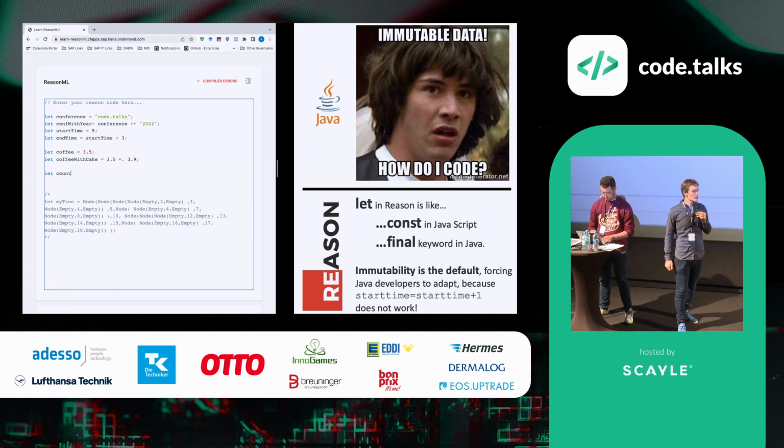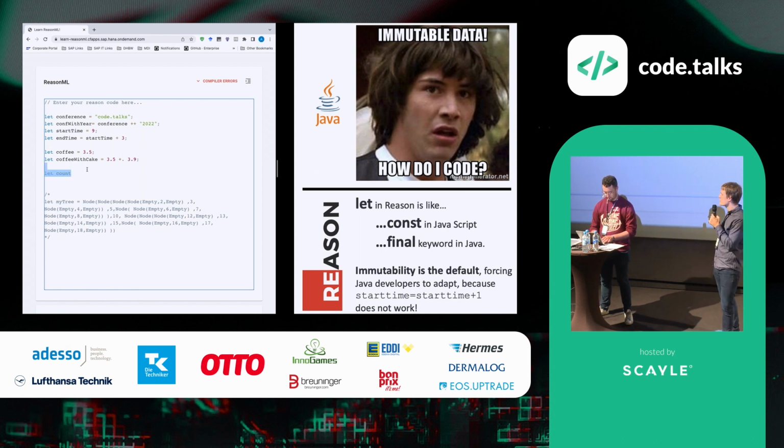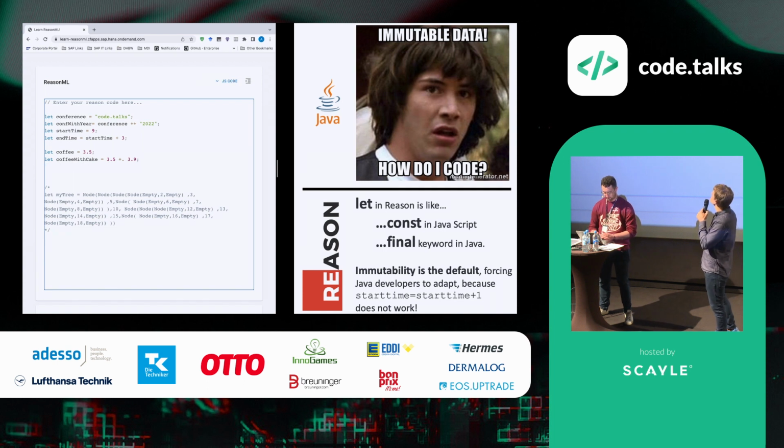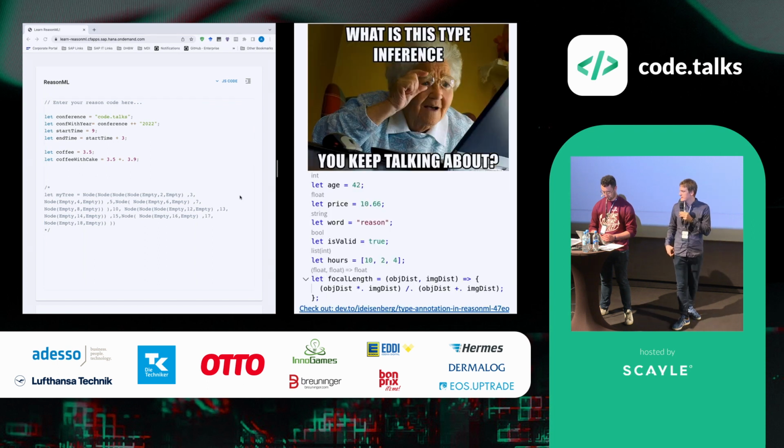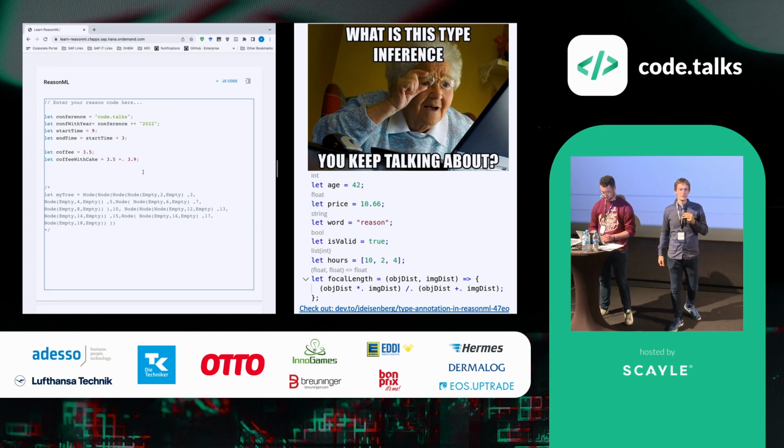Another thing you probably noticed here is that Arne did not declare any types. So there is another very important feature, maybe a bit more particular to ReasonML, which is that there is a very strong type inference system. So what is this type inference people keep talking about when they talk about Reason? You see here on the bottom an example, which is that the compiler infers the types.